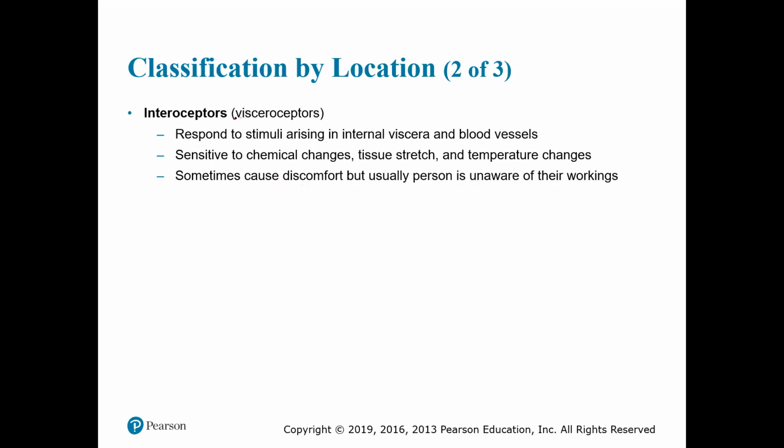Interoreceptors, also visceral. Visceral is within the organs or the blood vessels. All right, so this is something in the blood vessels. Changes like temperature. See, temperature showed up again on interoreceptors. I knew that was going to happen. You could have stretch of blood vessel tissue, right, or tissue within your digestive system, which you'll learn next semester. But mostly chemical changes, that's what you need to know now. And you'll do cardiovascular next semester, so you'll know about baroreceptors.